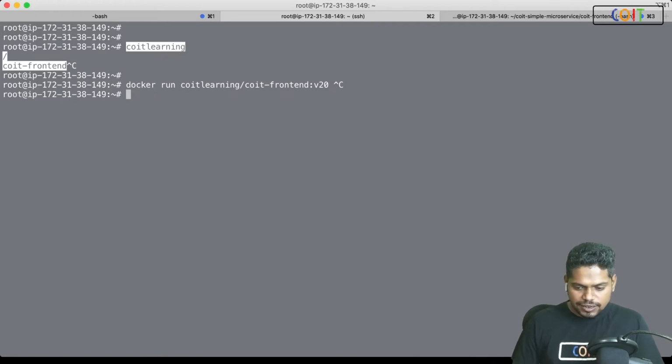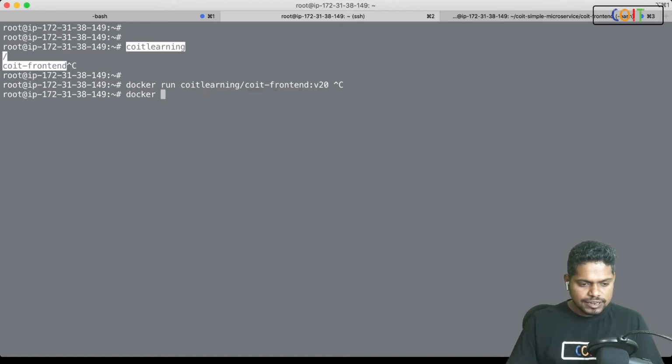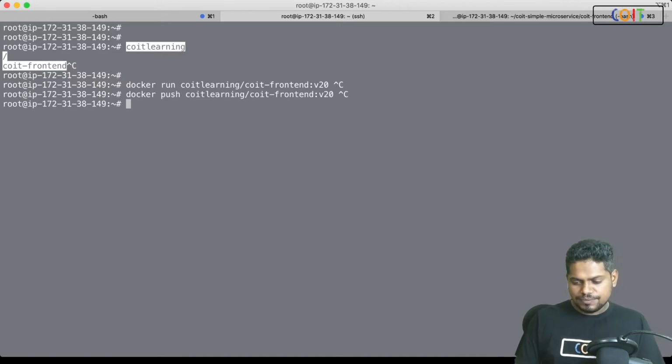But generally in companies, I should add you as a collaborator, because you don't have pull permission. Also, you don't have push permission. If you run the command docker push, you will get an error, because even though the image is public, it's publicly readable, not writable. So you cannot push, right? Without proper login, you cannot push. If you want to push, I must add you as a collaborator. So that's the whole point.